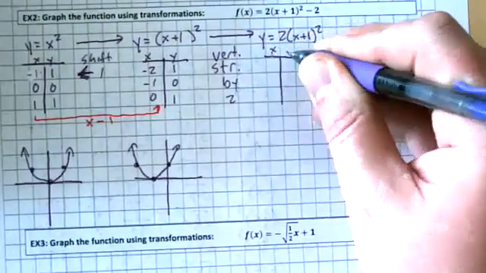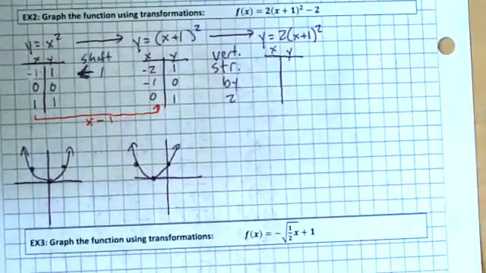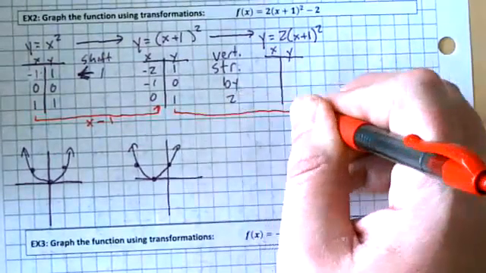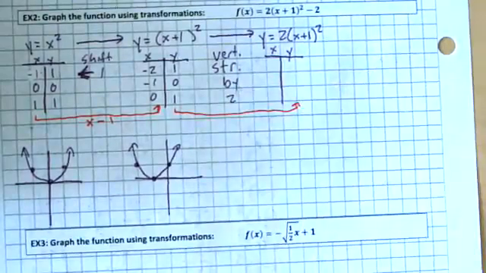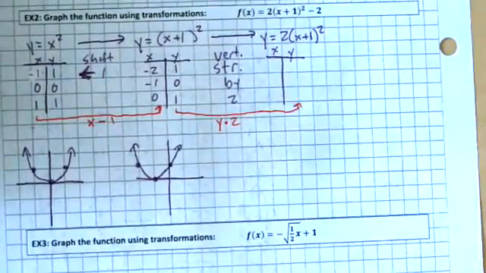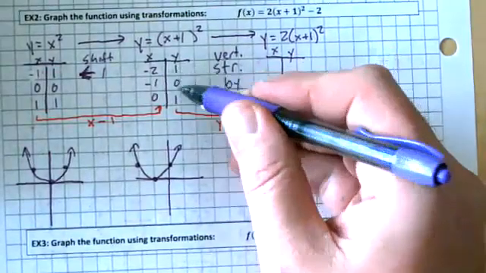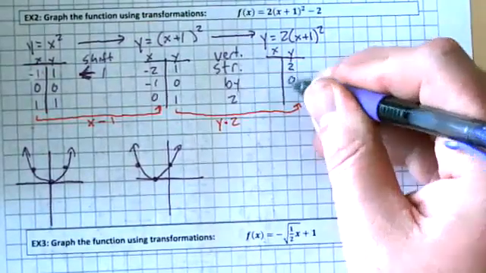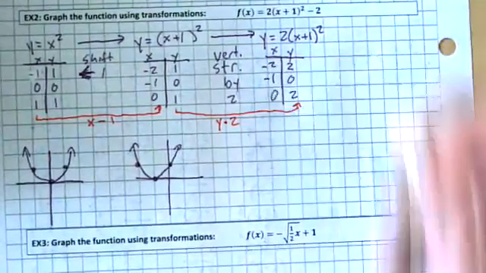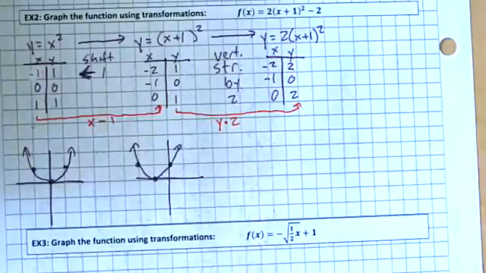I'm thinking about my coordinates. If I'm stretching vertically, should my x coordinates be changing or my y coordinates? Y coordinates are going to change this time. And what's going to happen to my y coordinates? We'll multiply them all by 2. So y times 2. My old y coordinates were 1, 0, 1. Multiply those by 2, we get 2, 0, 2. And the x coordinates that we had in our last step, we can just copy them over because they didn't change. We're not doing anything in the horizontal direction.